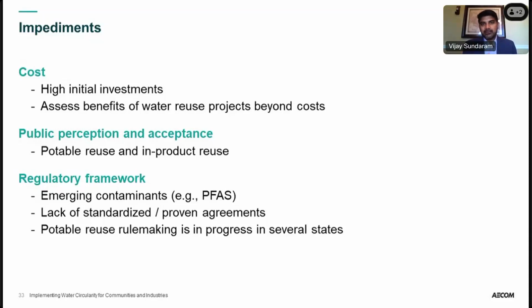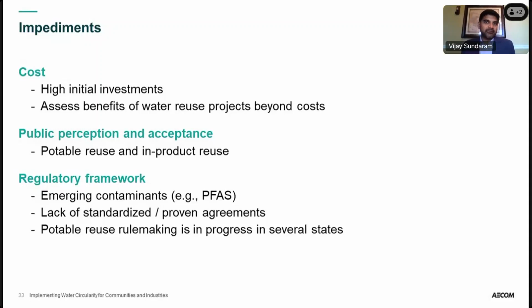When you do any type of reuse, the regulatory framework has been evolving. As we all know, especially for potable reuse, there is no one standard regulation across the board from EPA. However, a lot of states have made a lot of progress over the past 20 years. From California, to Florida in the making, and Nevada has passed IPR, which is for groundwater recharge, and Arizona is in the process of rulemaking for their DPR, and Colorado was first in the nation to do DPR regulations.